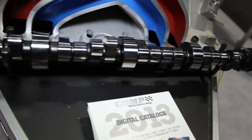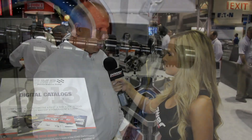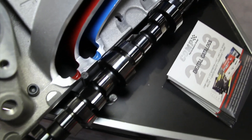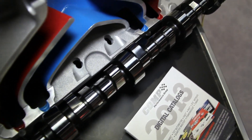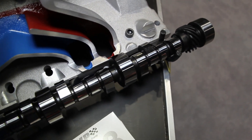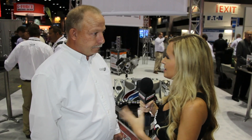What type of guy is going to be using this camshaft? This particular cam is designed for circle track, drag race, and other types of racing. Anything that is a premium engine — a guy who has pretty much made it the ultimate piece and is now looking for that last bit of horsepower. So what kind of improvements are they going to see on a drag race or circle track application?